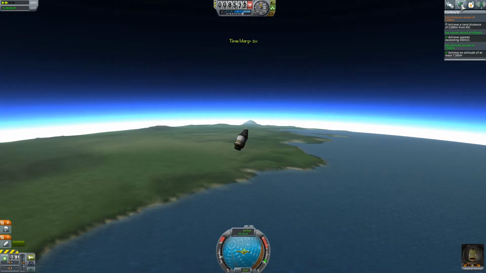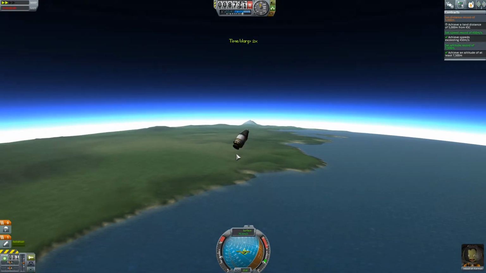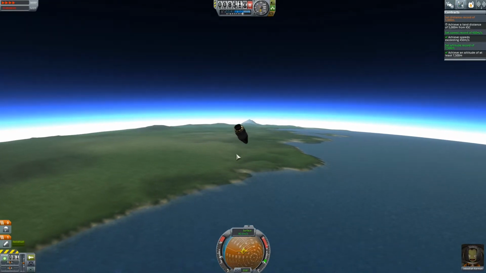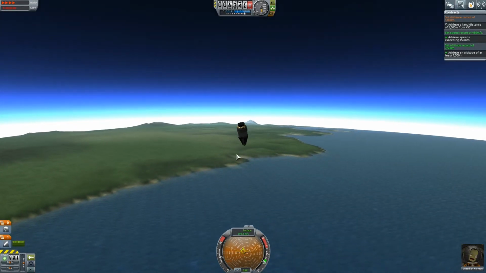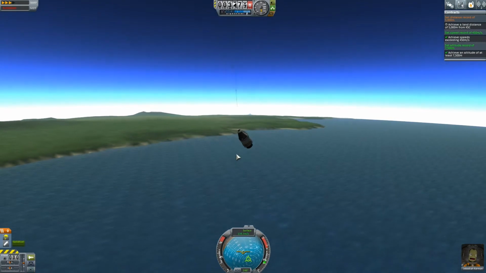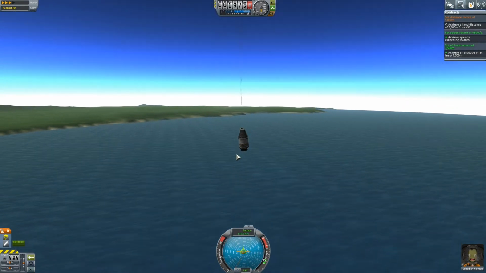We should be able to speed up time. Don't show me this again. Using the time warp, it's saying it can affect the stability of your ships. So we don't want to deploy until we're below 5,000 meters. Okay, so we deployed the chute. Then at about 1,000-ish meters, hopefully, the chute will actually do its job.